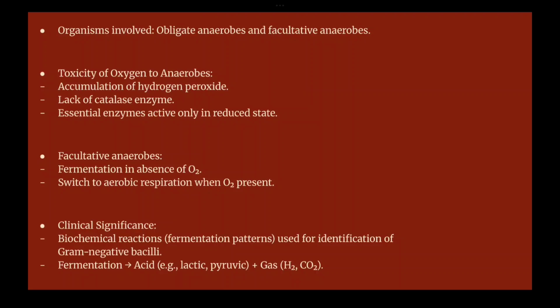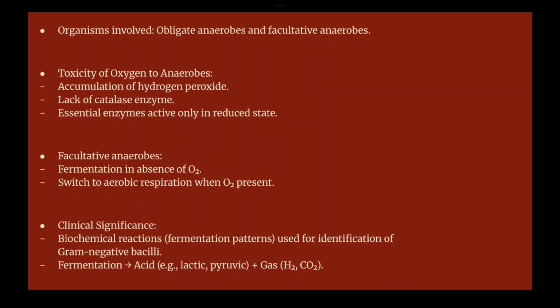Now the organisms that are involved in fermentation are obligate anaerobes and facultative anaerobes, which require lower amounts of oxygen or no oxygen at all. The toxicity of oxygen to anaerobes: the accumulation of hydrogen peroxide, lack of catalase enzyme, and essential enzymes active only in the reduced state. So the presence of oxygen in anaerobes can cause accumulation of H2O2, or hydrogen peroxide, because of the lack of catalase enzymes, the enzymes involved in breaking down hydrogen peroxide. These are not present in the anaerobes, and the essential enzymes that are active are also reduced into the inactive states.